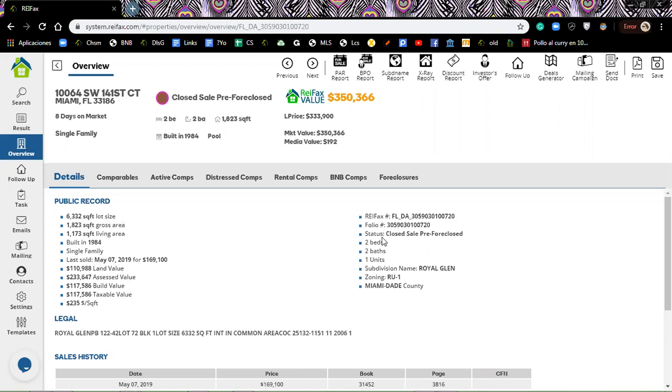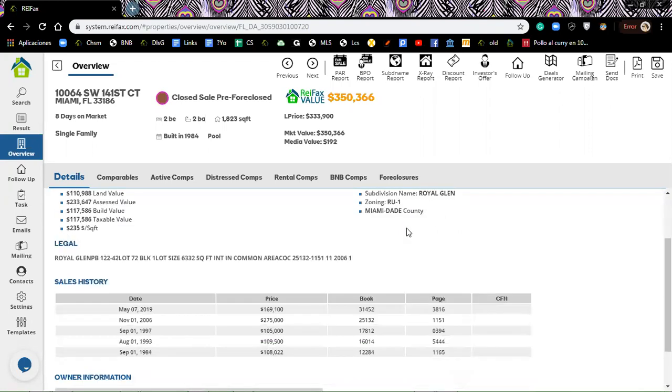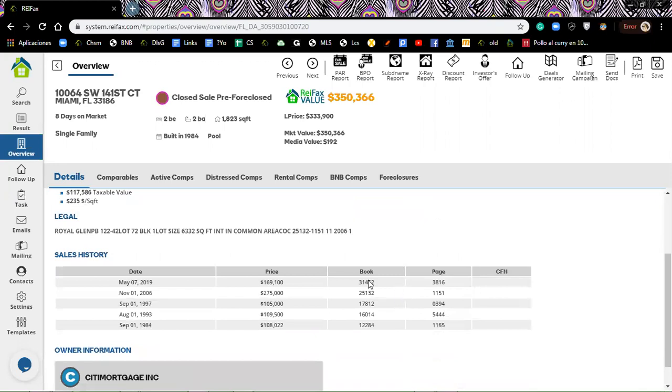In this case, this is a closed sale, pre-foreclosed, 2 beds, 2 bathrooms, 1 unit, subdivision name Royal Glen, zoning, and this is Miami-Dade County.